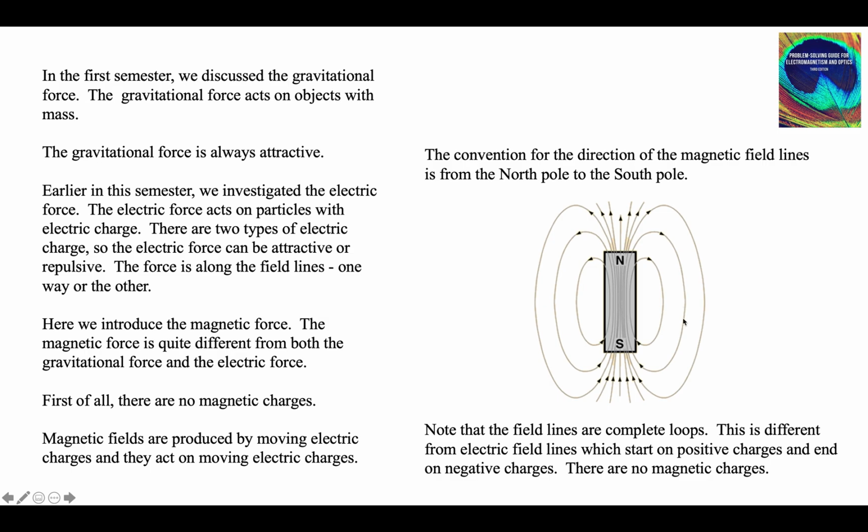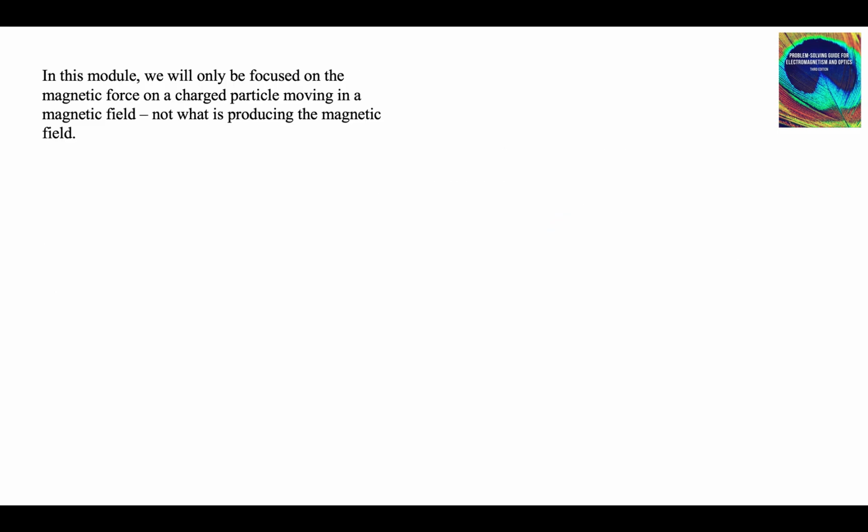If you're a problem solver, you might be thinking, hey, wait a minute. What if I just break off the north part of this magnet? Won't that be a magnetic charge? And the answer is no. As soon as you break it, the bottom of it becomes a south pole. You can't isolate magnetic charge. There's no such thing as magnetic charge.